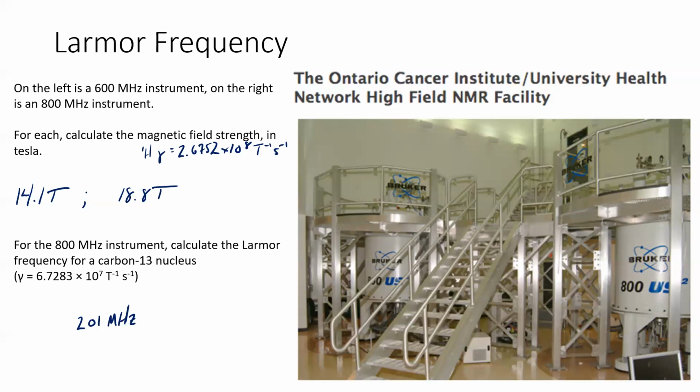Did you get similar numbers? Excellent. I have a little anecdote to tell you. Purdue has an 800 megahertz NMR. It's in the basement of the building. And what they did is they dug a hole next to the building, broke down the basement wall, moved the instrument in, and then rebuilt the basement wall. That's the only way to get an instrument of this size into the building. I mean, you can tell how big it is, right? This is a flight of stairs up to the top of the instrument.